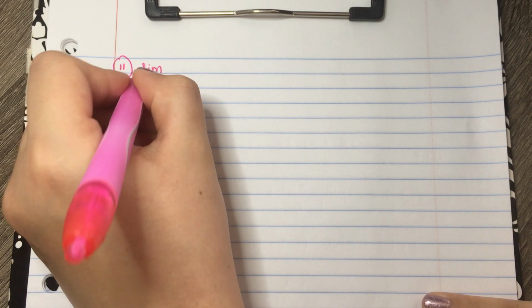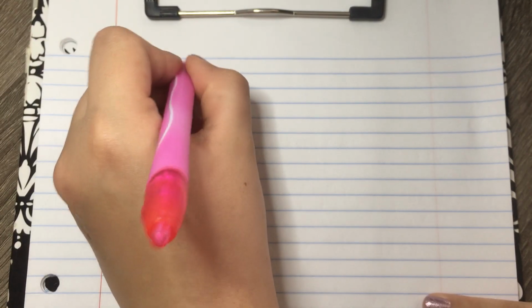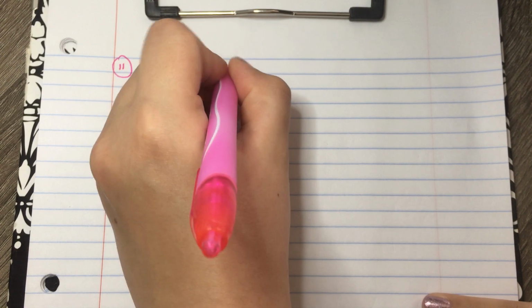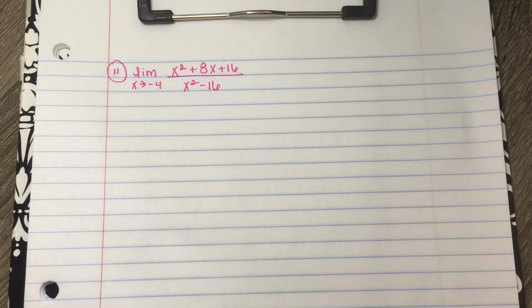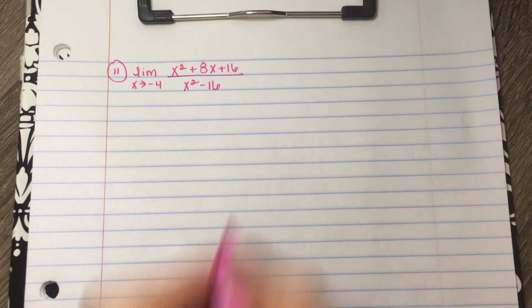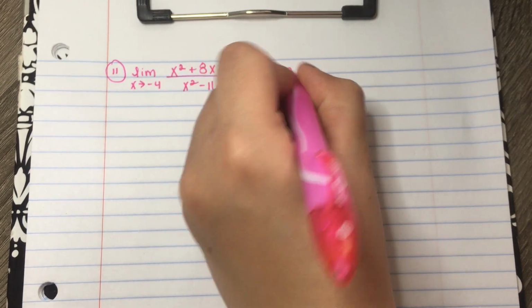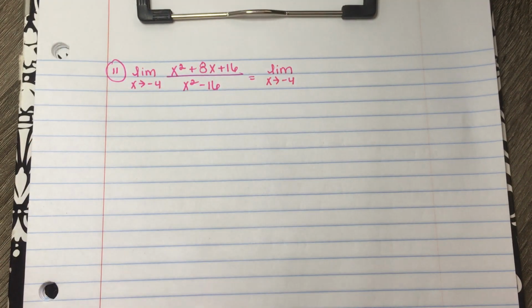Moving on to the next page, how many more do I got for us? 1, 2, 3. 3 more. Okay, good. 10, this one's going to be 11. And we're going to have the limit as x approaches -4 of x squared plus 8x plus 16 all over x squared minus 16. I got a lot of people last year on a quiz with this question. And I did not think it was that complicated, but I put a big star in my notes to definitely do this example problem with you guys. All right, so stick around for this one and focus here. It looks simple, which means there might be a little trick to it at the end.